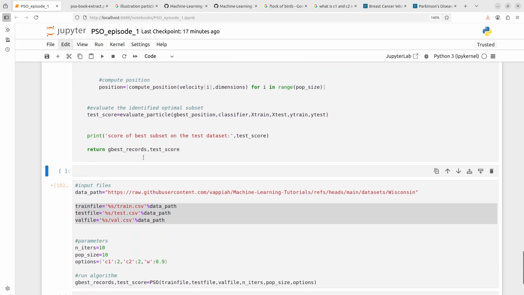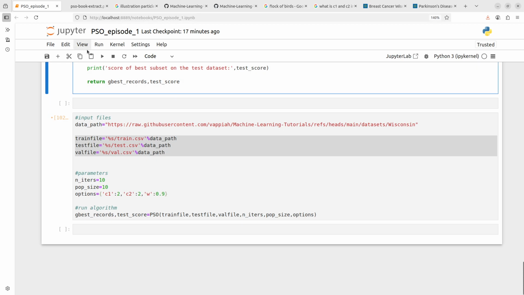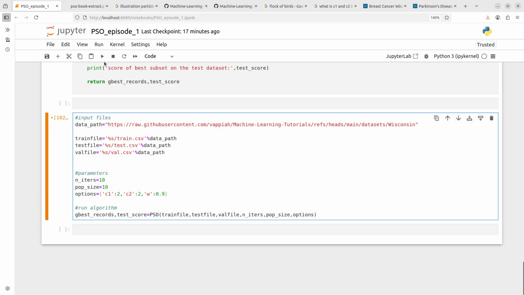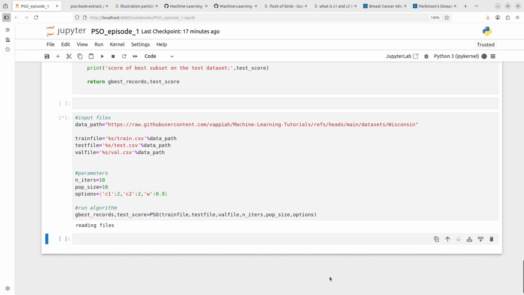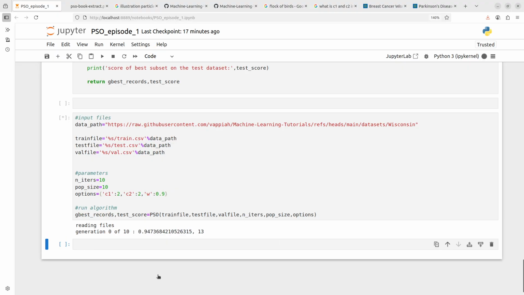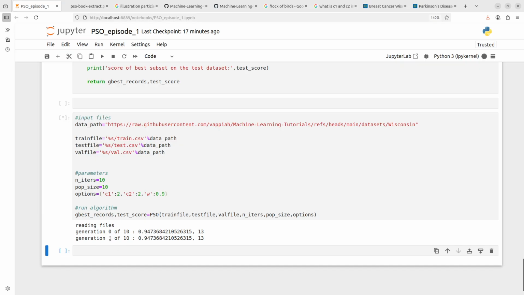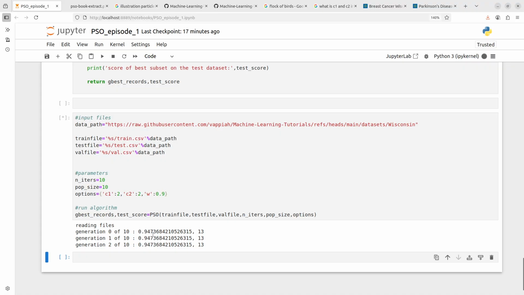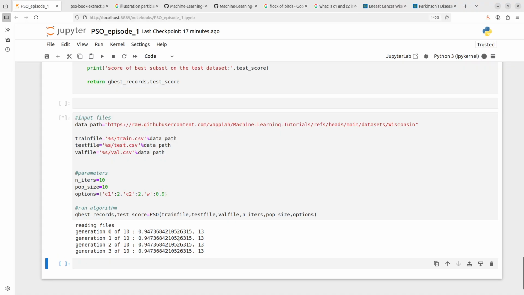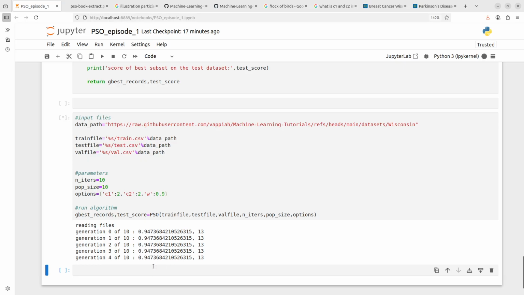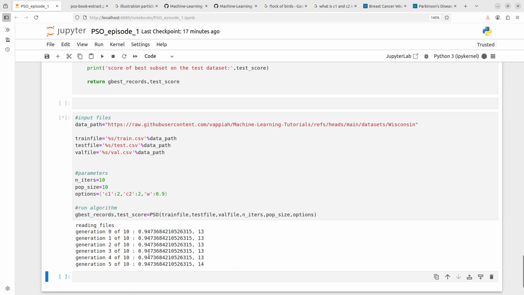While it's running, we're also going to talk about some things here. Now I'll run the codes. When I run the codes, you get this first task, reading files. That tells you that the files are being read. Then it starts. Just like with the genetic algorithms that I showed, it records for each iteration. It gives you the best find so far, and lets you know what is happening. Typically with these random search approaches, you have to run it for several iterations in order to get a good result.